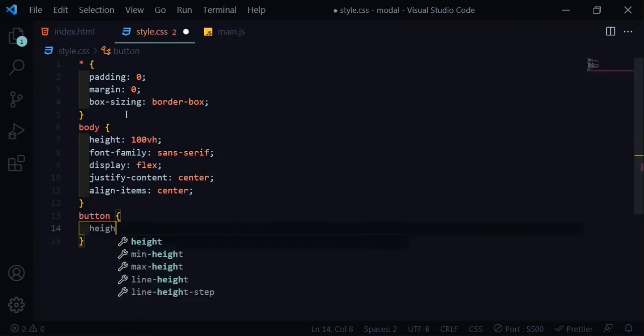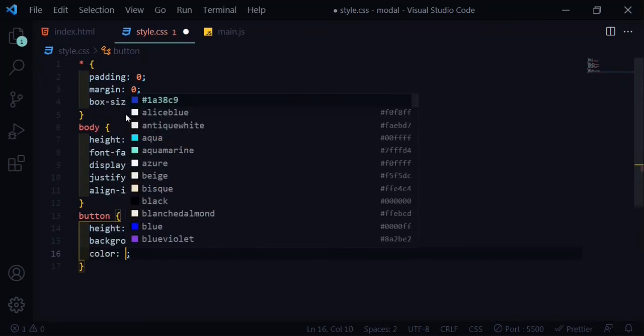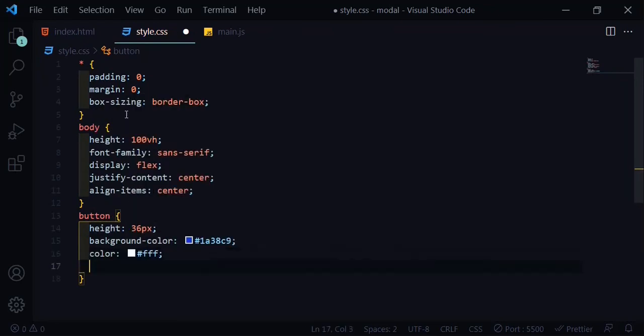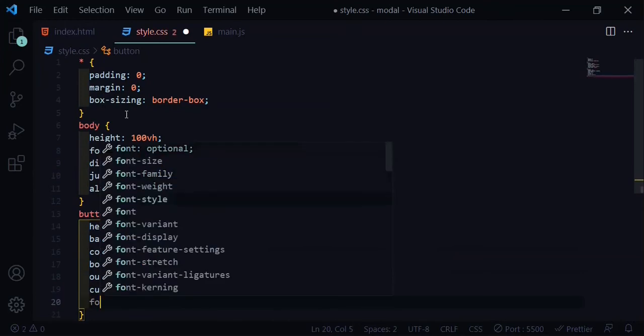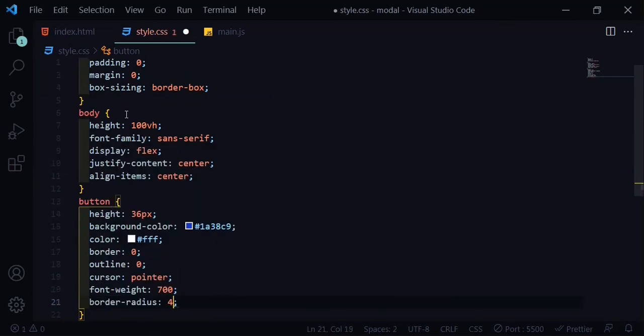And we have button, that means all buttons, height 36 pixels, and add its background and its color, and remove the default border and outline, and cursor pointer, and font weight 700, and border radius 4 pixels.